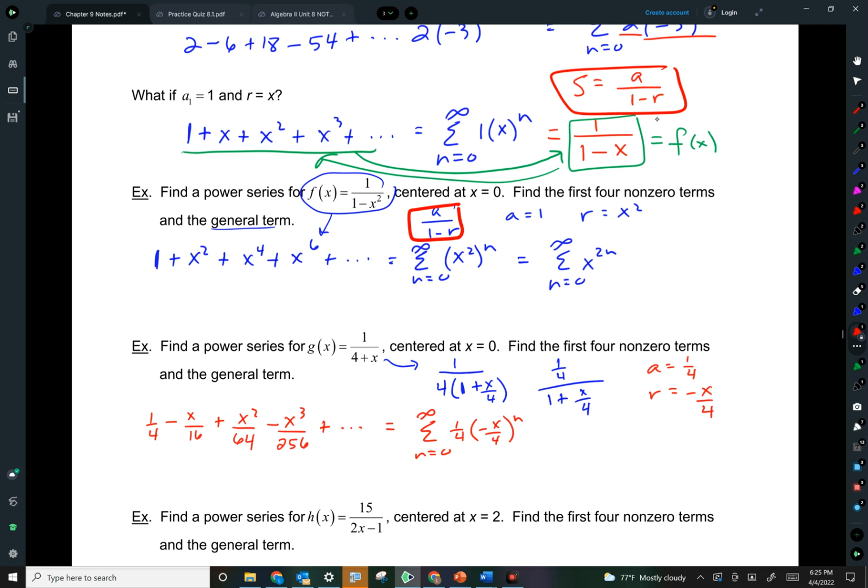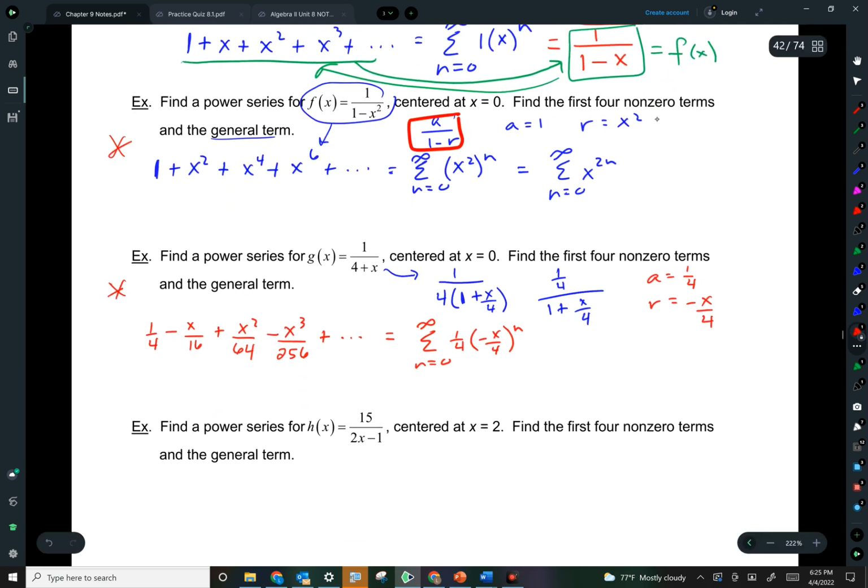Okay? I would say most of the time you'll see them like our first example. Sometimes they'll take it to the level of the second example, but it would be pretty rare for them to go to the level of this third example. For this third example, what makes this one a little bit higher difficulty is because it's centered at x equals 2, which means all of my terms, I don't just want x's, but I want x minus 2, right?